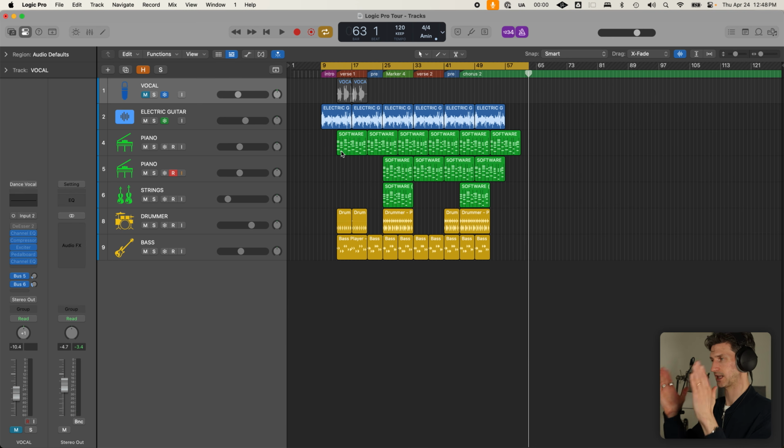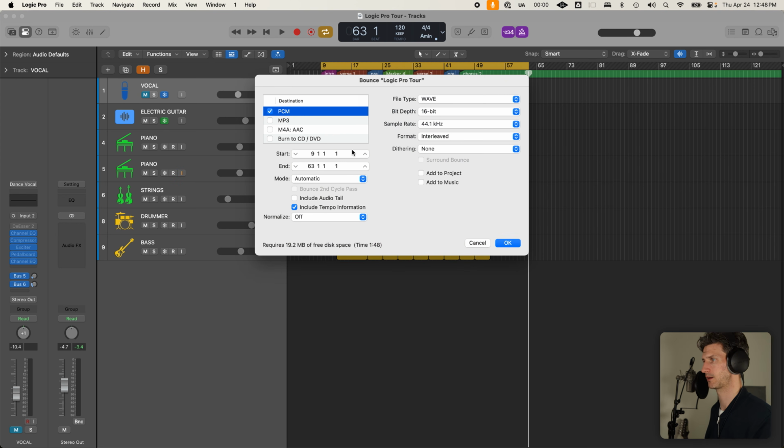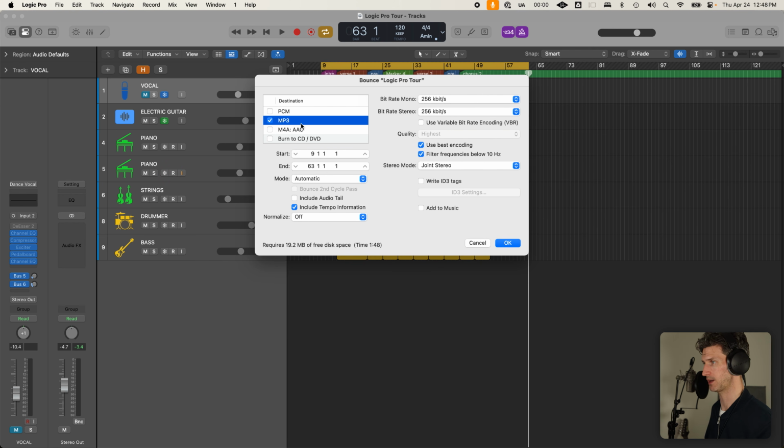Now I've selected my start and end times, so I can go, the shortcut there is Command B. You can also click this button down here, it says BNC. And now we choose what file type we want to export as. If you want a low file size, choose MP3.